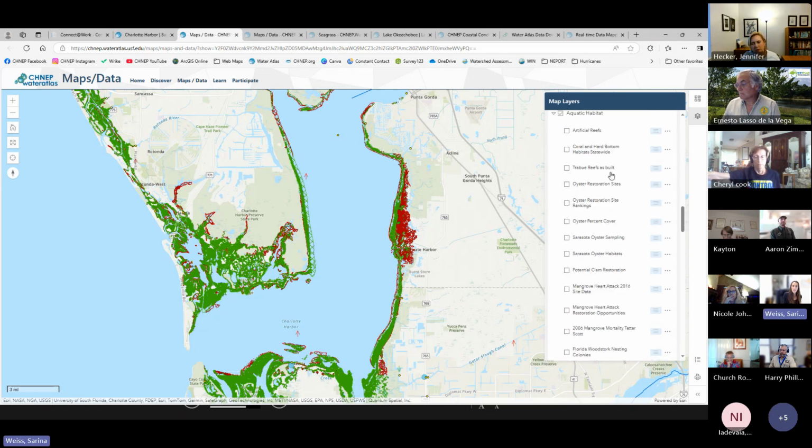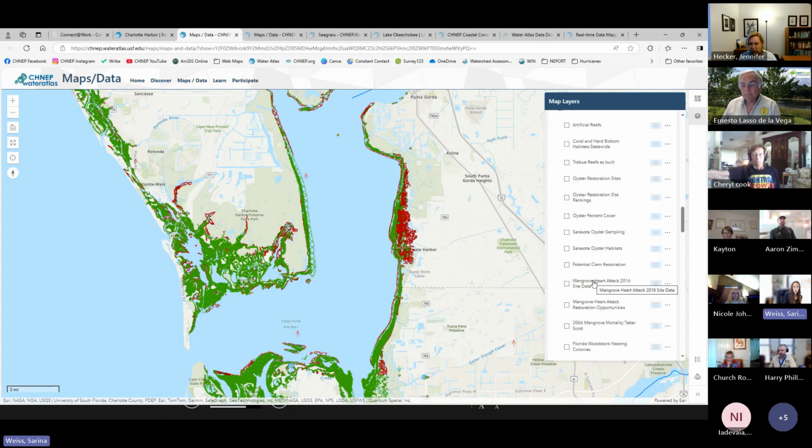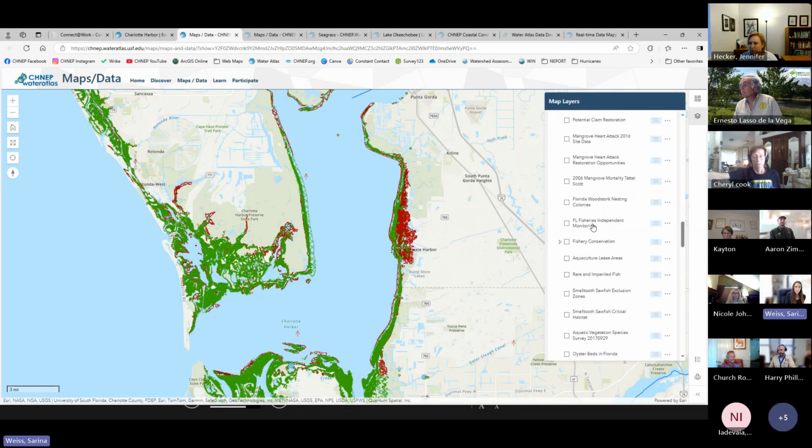So I will go on to what else is available in the habitat maps. A lot of oyster and clam data, as well as some mangrove data from a study done back in 2016. And then bird and fisheries data as well.